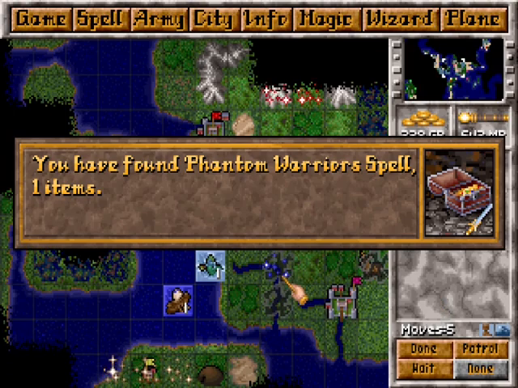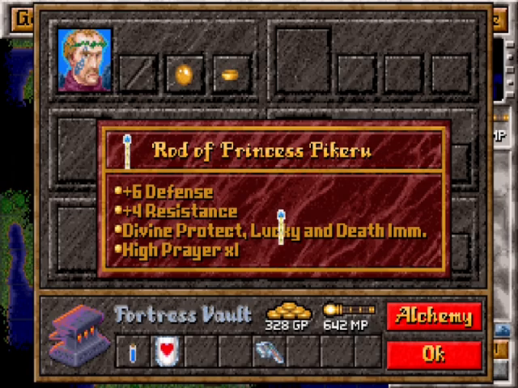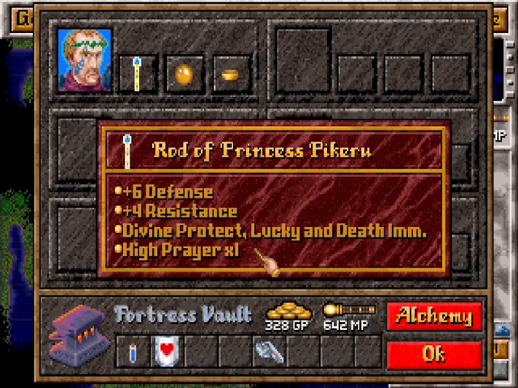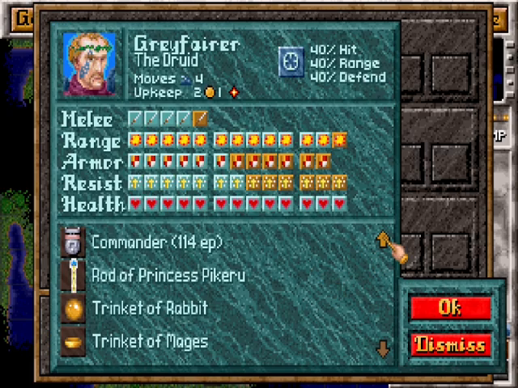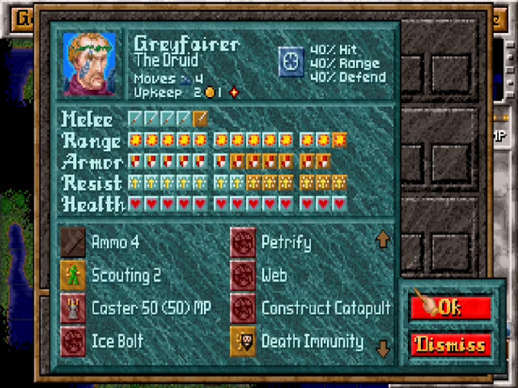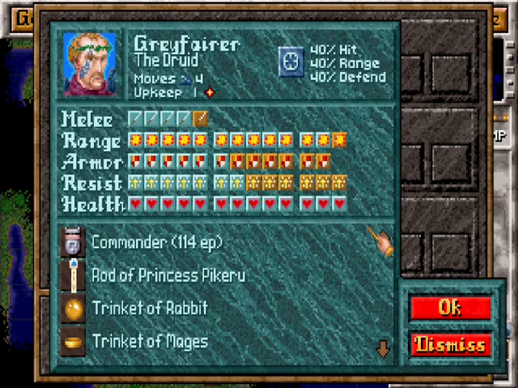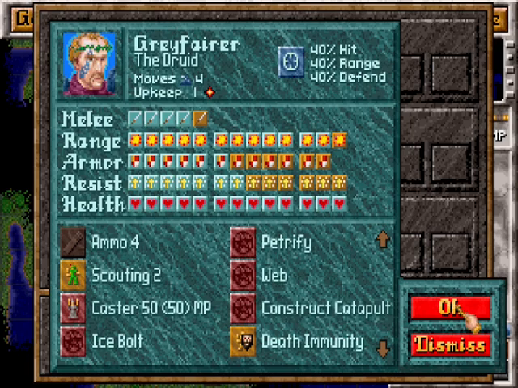Yeah, baby. Phantom warrior spell, really. Oh, but that's good. Oh my god, is that good. Rod of Princess Picaroo, yeah. And +6 defense. Nice. And high prayer. That's actually pretty good. I'm usually not too thrilled with artifacts or rather cheap spells, but that's a... Grant's noble. You know what? Why not? This guy's earned it. We're going to make him noble.